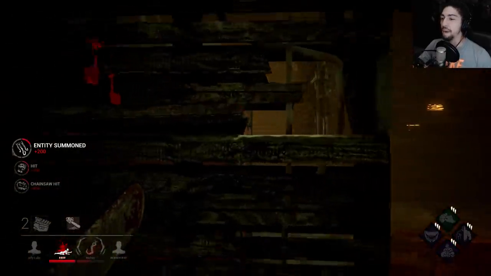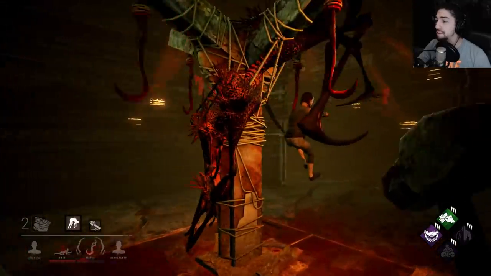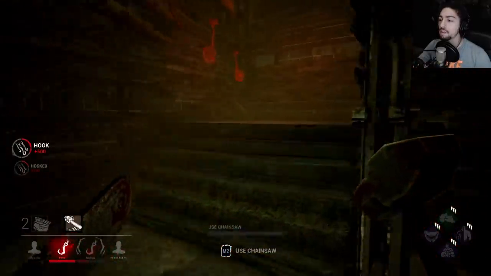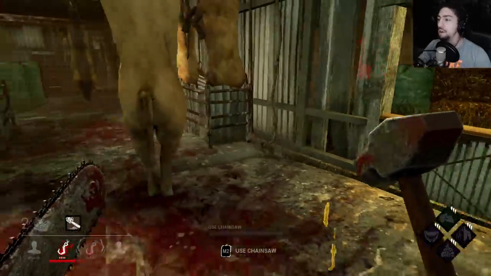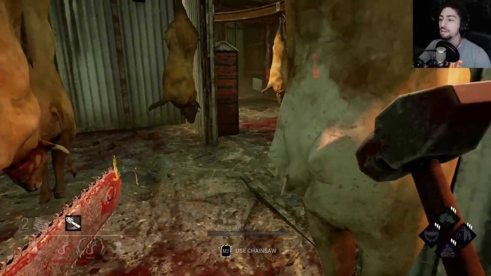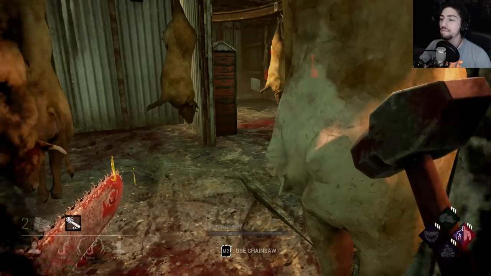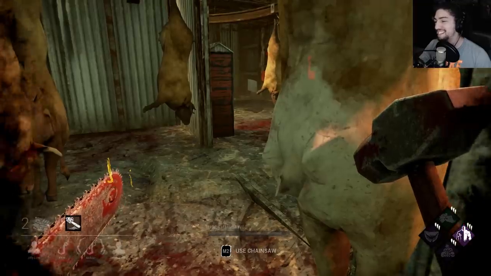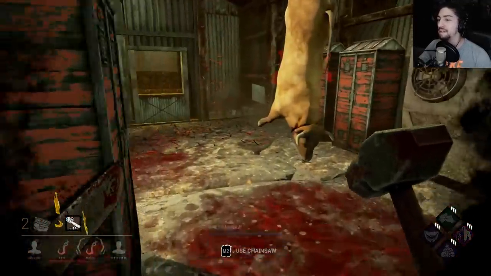There's no getting into Bubba's basement alive. Or getting out of Bubba's basement alive. Let's see if anyone else falls for it. This is so toxic. This is one of the most toxic builds. Oh my god.